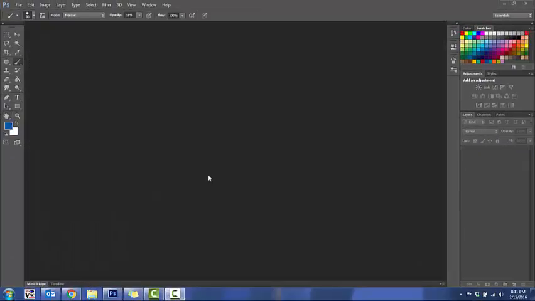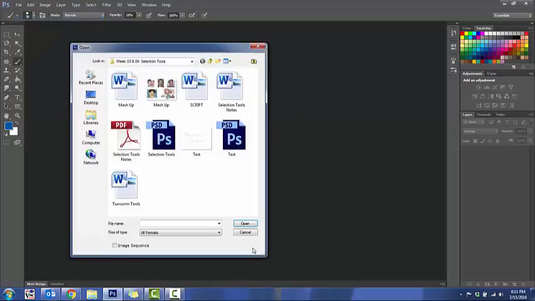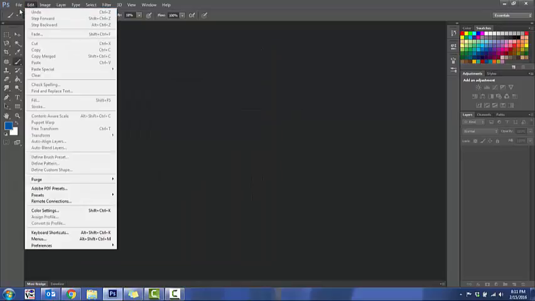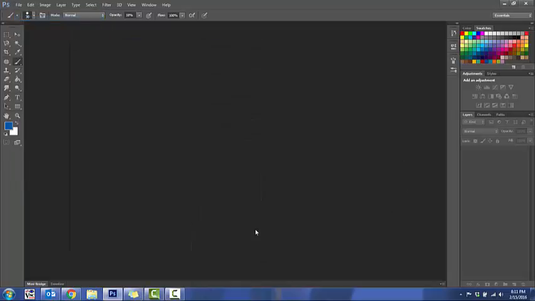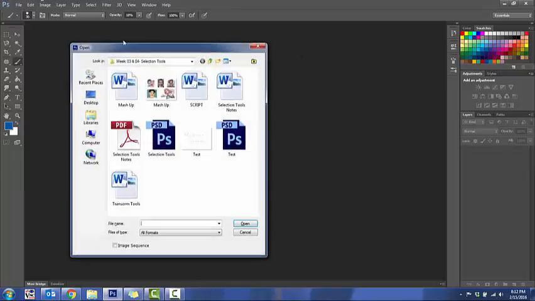So the last basic element to Photoshop that I want to go over is how to open multiple files at one time instead of having to go up to File, Open, and then back up to File, Open, or even Control O, Control O. It takes a little time, and we might have 5 or 6 files that we want to open right away together. So to do that, you do have to get your Open dialog box, whether you do File, Open, or Control O. You're going to get that up, and I'm just going to open a couple pictures.